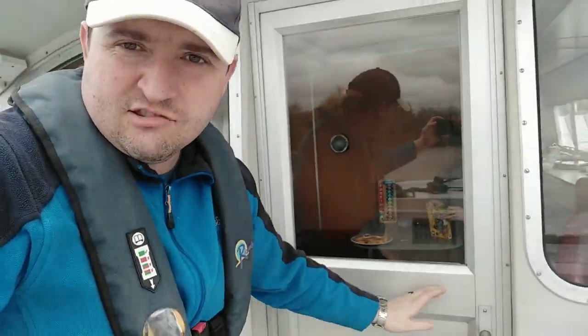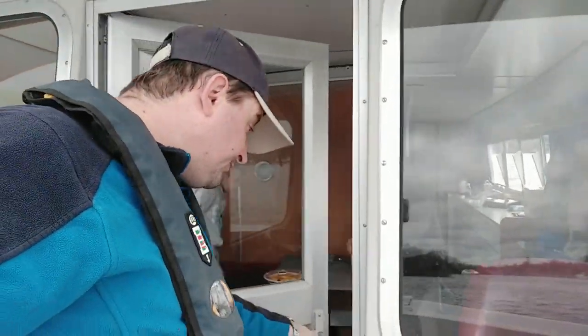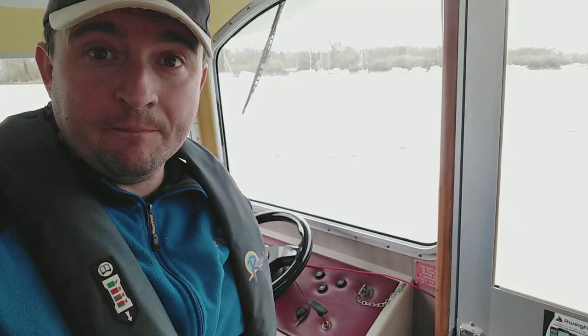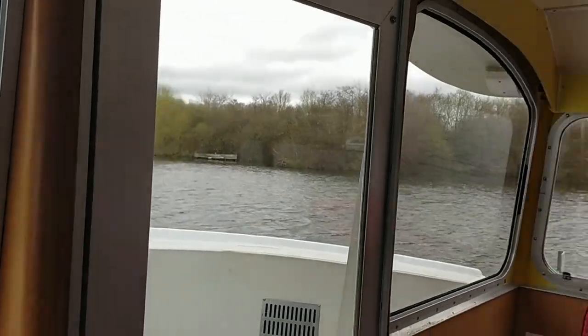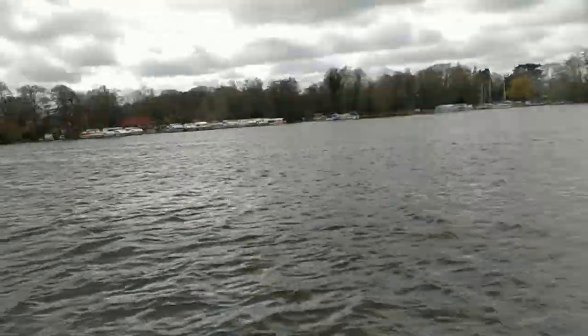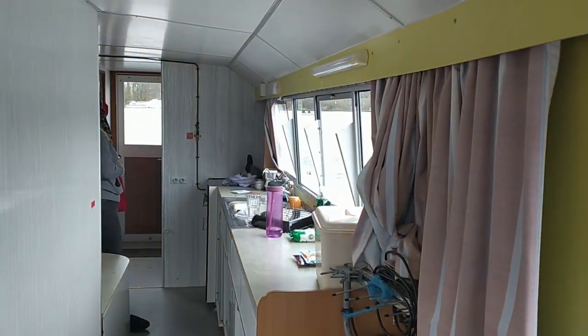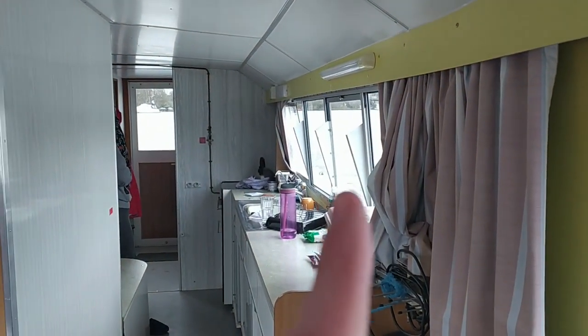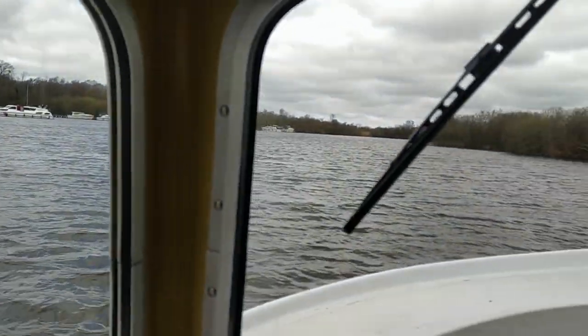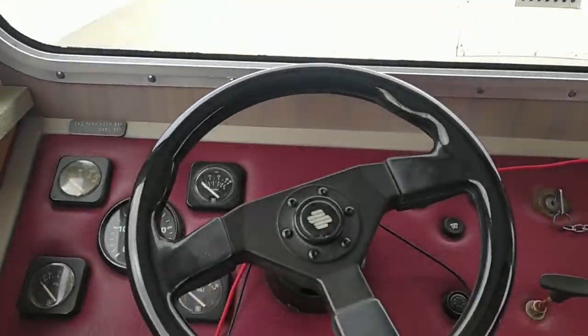Let's go into the boat through the door at the front. We start off by finding the helm just there — I'll swing the camera around for a closer look. The helm position provides really good all-round visibility, at least for the front half of the boat. It's your standard bathtub affair: if you want to look backwards, there's not an awful lot to see other than a wife who's hiding. You can just see out that little door at the back. Reversing is not that easy in a bathtub.